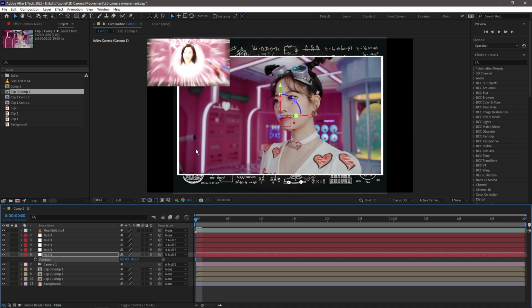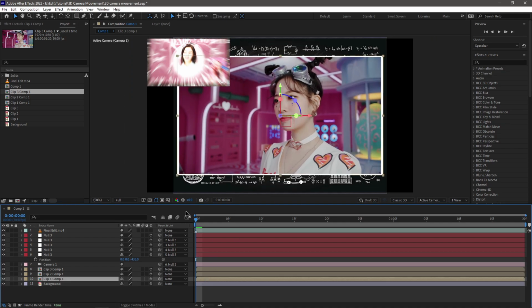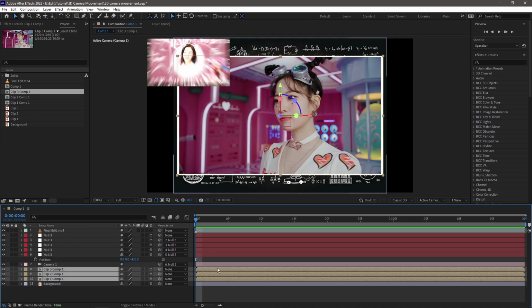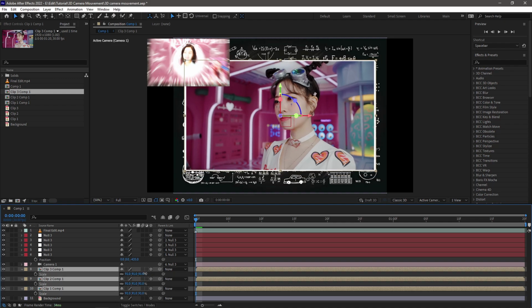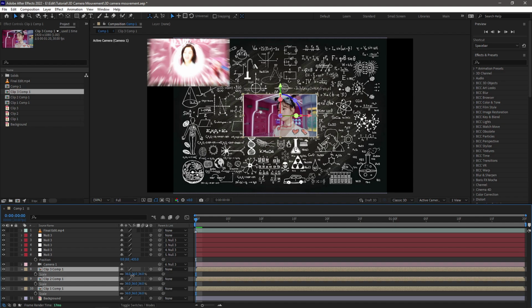But as you can see, our pictures are too big for our scene, so you're gonna select all your pictures, go to the bottom and shift to select the 3 pictures at the same time, press S on your keyboard to see the scale attribute and scale it down somewhere like this. I think 35, I think it's a good value.